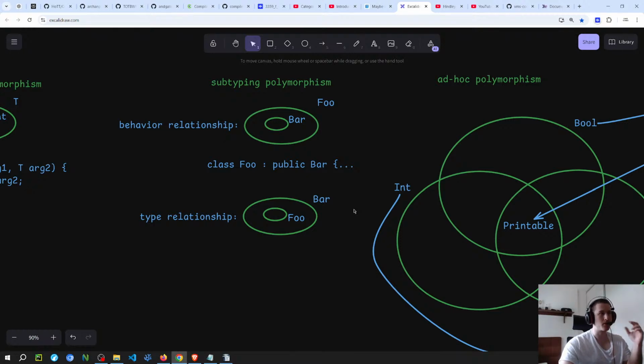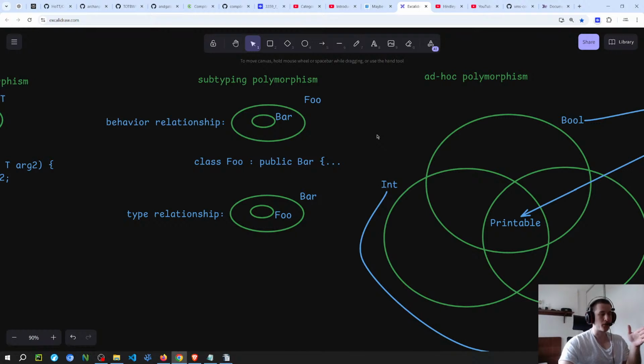And the object slicing happens exactly because of this relationship, that there is a different way that the type relationship is expressed from the way that the behavior relationship is expressed. And this is the core of the fundamental principle that is kind of hard to understand: there is a disconnection between what is considered to be a type and what is considered to be a behavior connected to that type. Because these things sometimes overlap and sometimes they're separate from each other. Not completely separate, but more separate, let's say.